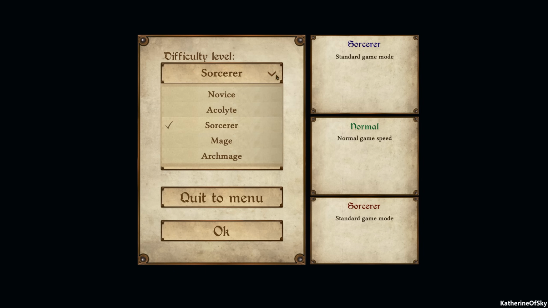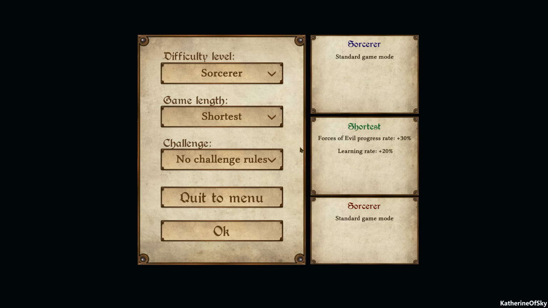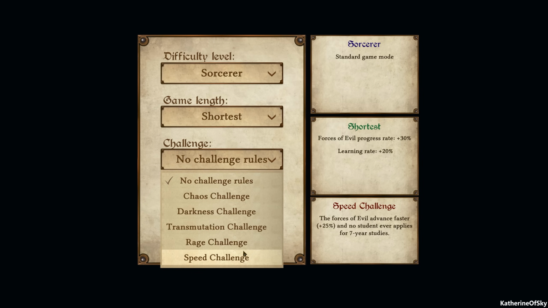Now we have different difficulty levels, we have different game lengths, and what I want to do is I'm going to go on the shortest game length for this YouTube series, because when I played a normal length one, the first school was many hours long. So anyway, we're just gonna do a regular no challenge rules, I think, but there are different kinds of things.